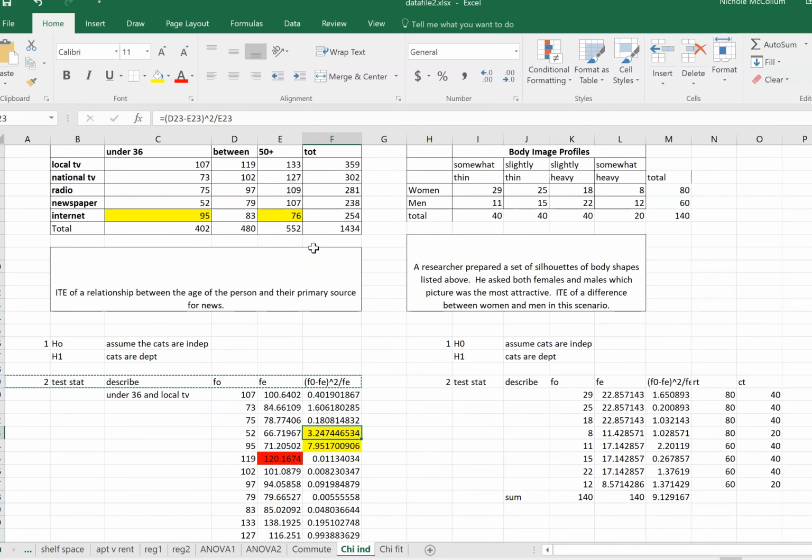I didn't have the 52 marked, but right here, these 3 elements, and that's why it's important to mark them, 52, 95, and 76 in my chart, these 3 elements are key indicators of how things are different. And if you look at it, yes, it's obvious. Newspaper. How many people under the age of 36 read a newspaper? Obviously, it's disproportionate. Vice versa. How many people get their internet news for the age bracket under 36, and how many people over 50 get their news from the internet? It's a clear, decisive victory in why there is a difference between age and how they get their news.